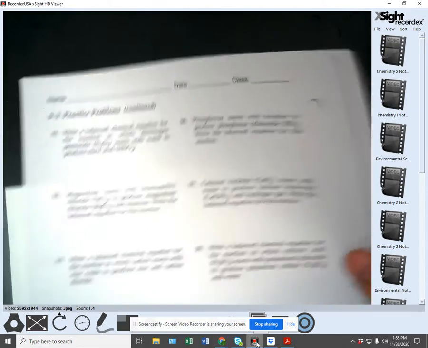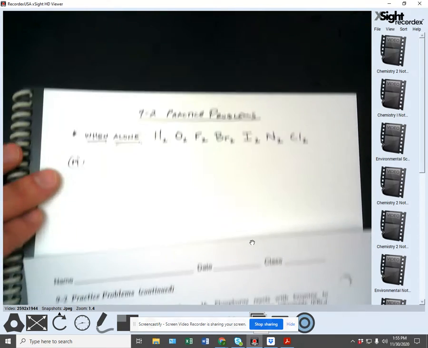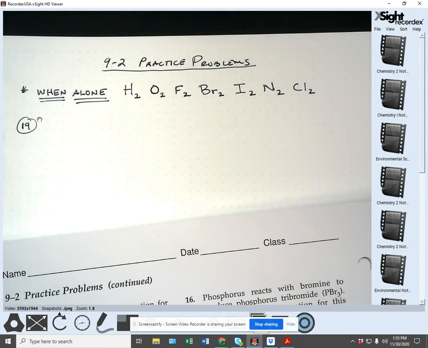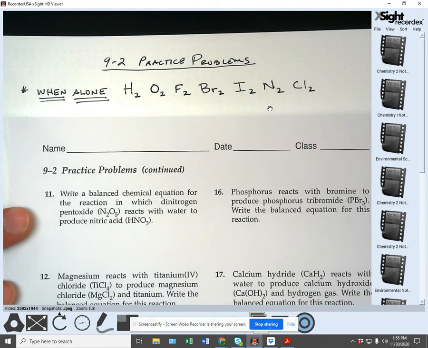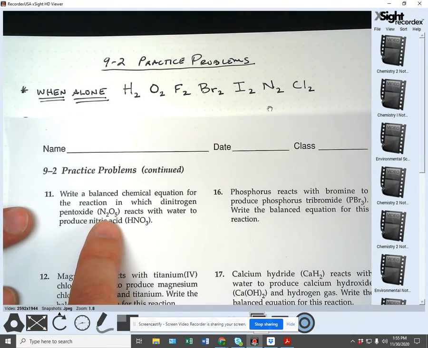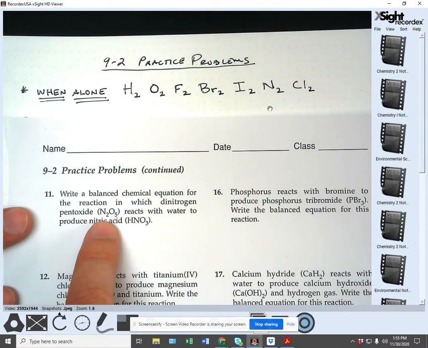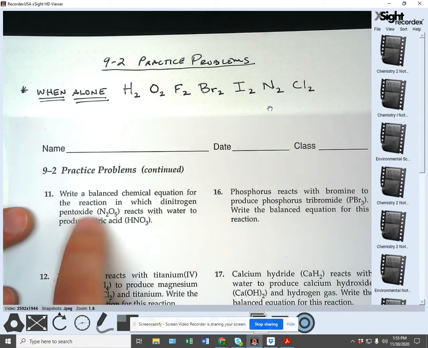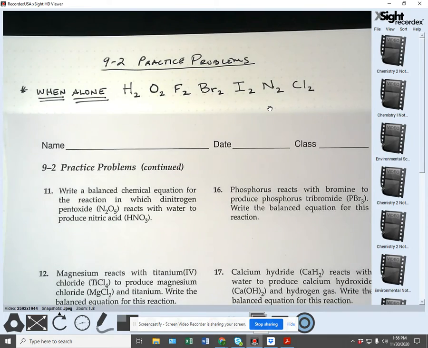All right. So I'm going to, again, walk through one with you. Like yesterday, same thing. Don't forget Hofbrinkel when they're alone, your 7 things that are diatomic. Also, just like yesterday, if there's a formula in parentheses after a name, that is that thing. So like dinitrogen pentoxide in parentheses, N2O5. N2O5 is dinitrogen pentoxide. Okay. All right, let's get right into it.